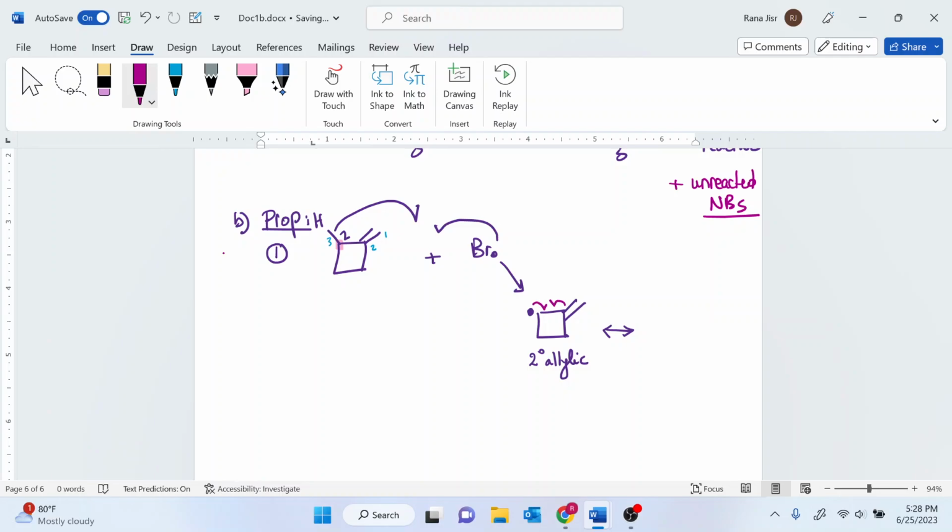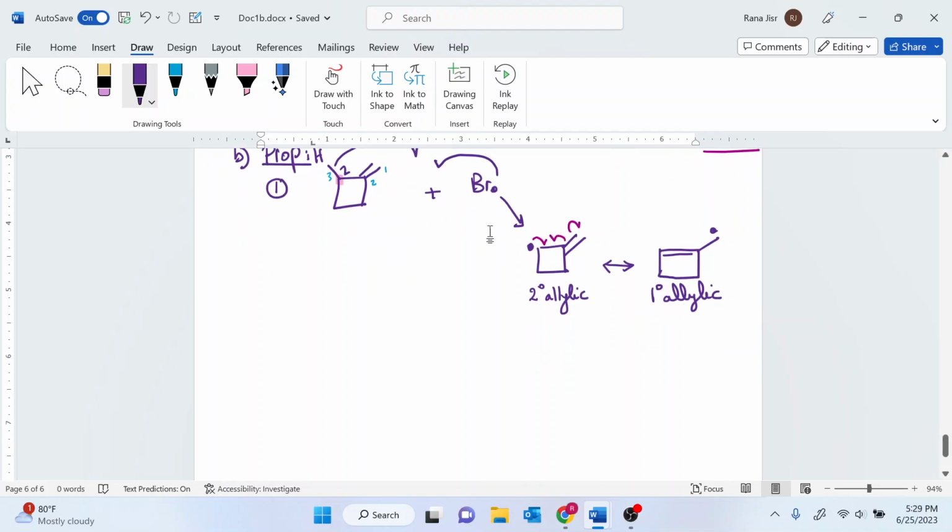So start with the electron and move the electron towards this carbon. So now you can easily see that I'm creating another radical. And that other radical is the primary radical in this case. So that is going to be the primary allylic. Okay, so you see the difference in there. Now I'm going to take each one of these radicals now, and I'm going to react it with the second step of the propagation. So it's always a must. Whenever you're doing the first step of the propagation and get your radical, go ahead and do resonance so that you can get another form of the allylic radical.